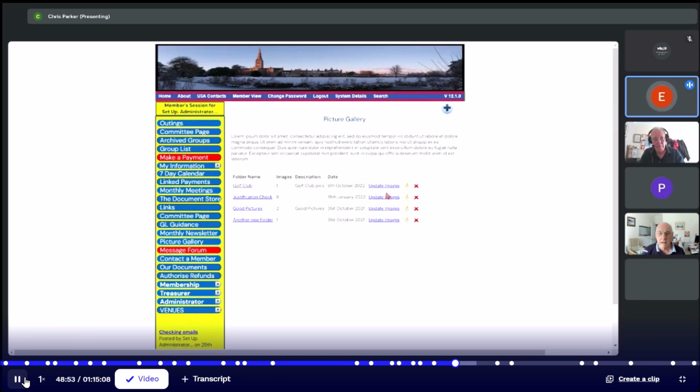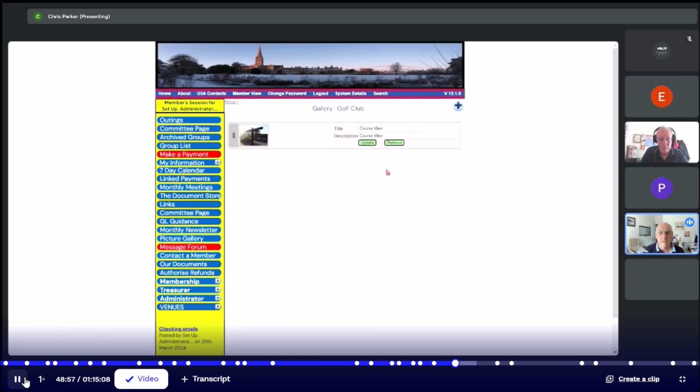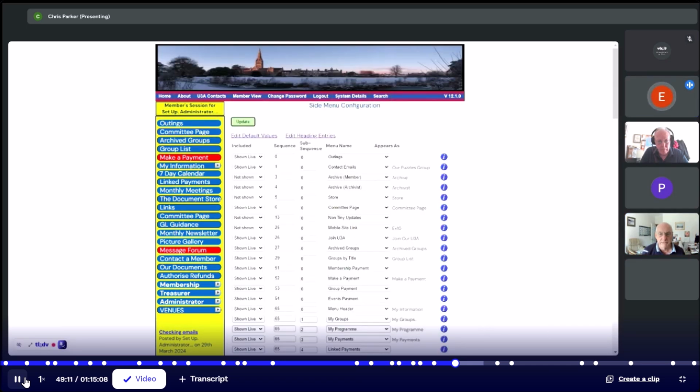I'm not sure. If you look in the side menu. I haven't got them in my side menu because I've just got the one. But if you look in the system details side menu and look at what the options are in the drop down here. Oh, you're right. There is. Yes, there is. Well, I don't know what that does. Oh, do you know?